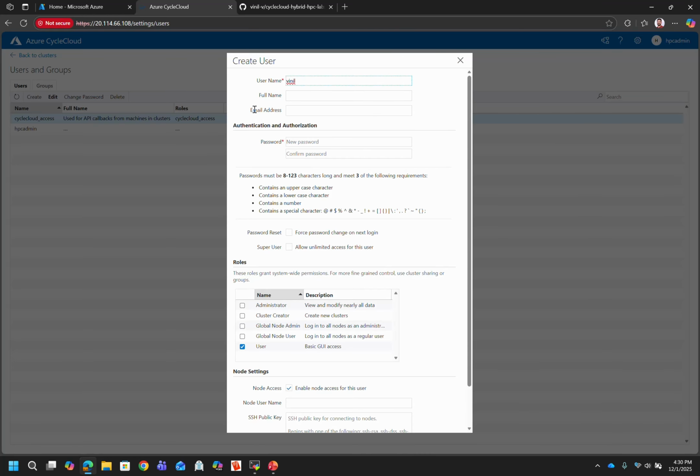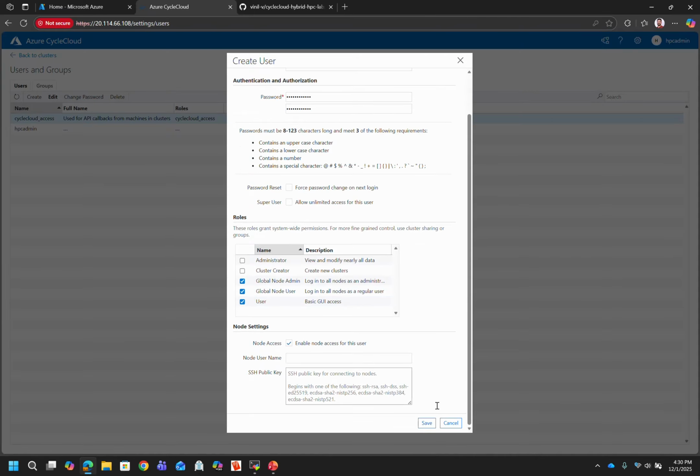If you have an LDAP, or any central user authentication mechanism, you don't have to do this. I'm creating this user manually. I'm adding a password for this user, and I'm giving global node admin, global admin user, global node user, and user roles. And save this.